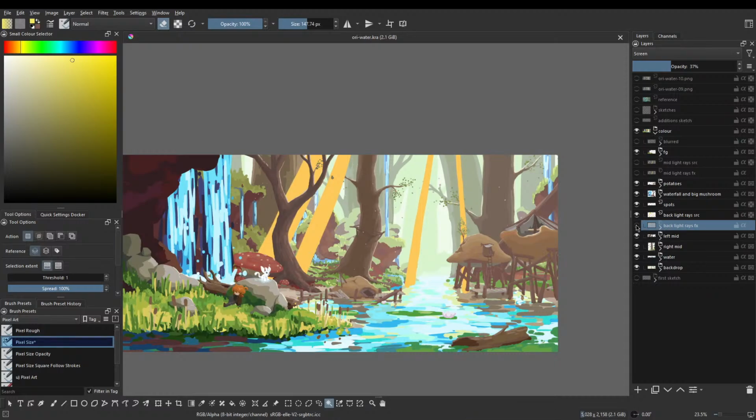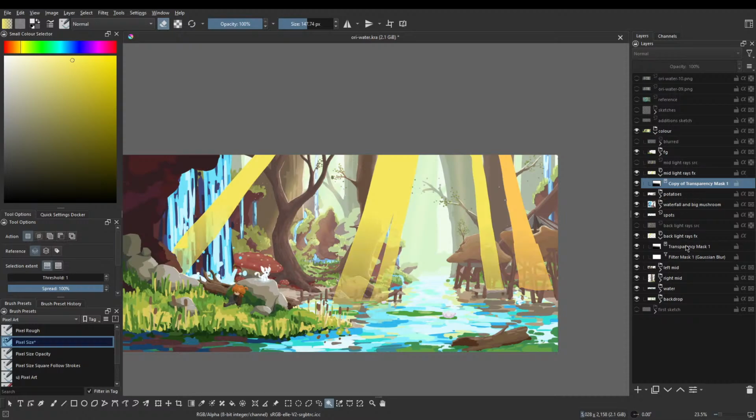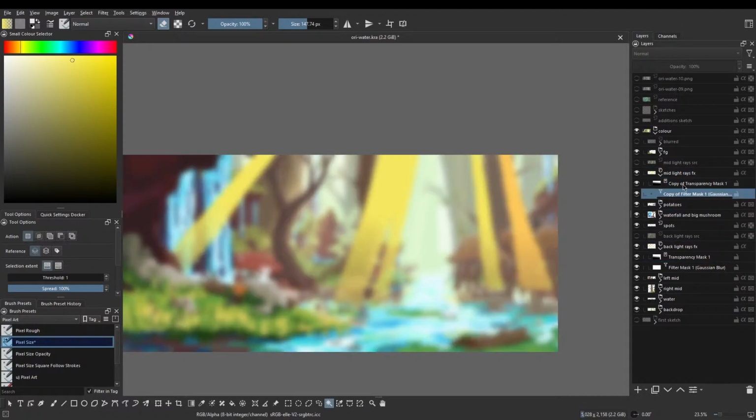Alright, so this is the... Yeah, let's enable that, sure. This is gonna be the layer that stays in the very back. Now we make this visible, and we drag this copy over to that, so it gets more transparent as it goes down. And we also duplicate the Gaussian blur, and we put it... It doesn't quite look right, does it? Why doesn't it though? Shouldn't it be blurring the entire image?